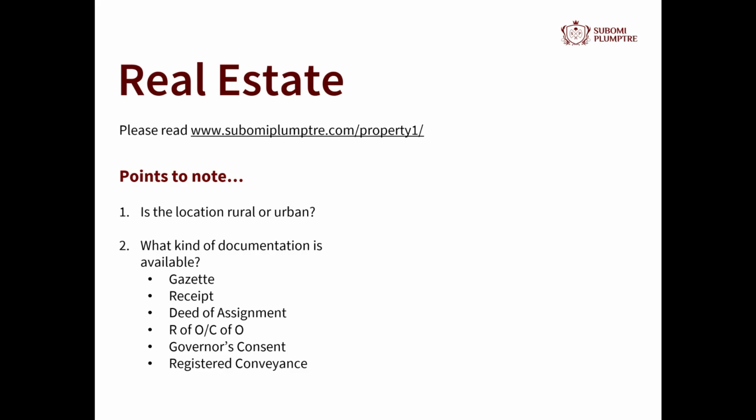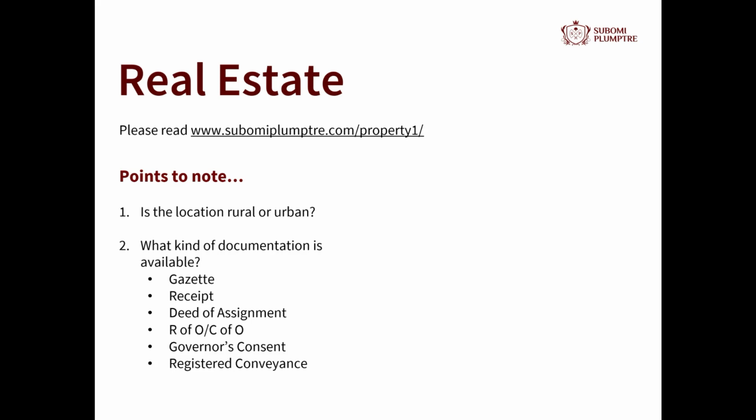Some land have what you call a registered conveyance. So this is documentation that precedes the Land Use Act. So you find that some of the oldest families, some land in Ikoyi or GRA Ikeja, for example, the documentation is registered conveyance. The difference between this and a C of O is that this is not bound by the 90 or 99-year rule. You can own this land in perpetuity.